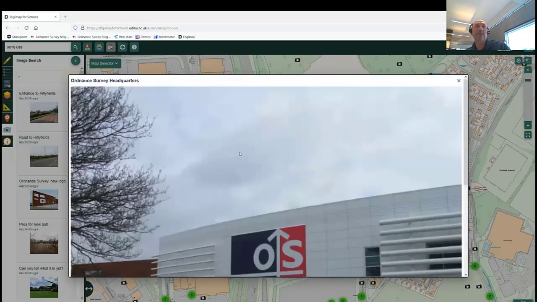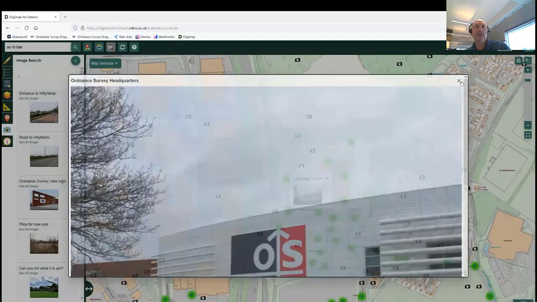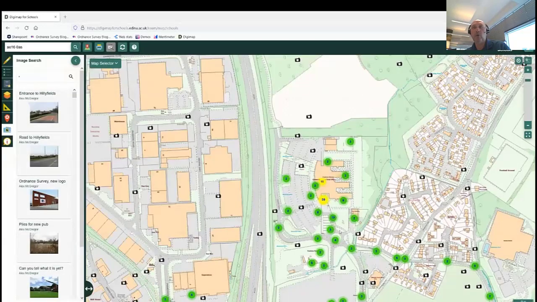So we can use this little bit of metadata to look at this place and location. And I said there's almost 7 million images of the UK, and you can view them all on your map. So it's a great way to look at places in your own locality, or if you're doing some nice geography about comparing an urban and a rural place, you can view them on the map and also view them on the images to give your pupils that perception of place.